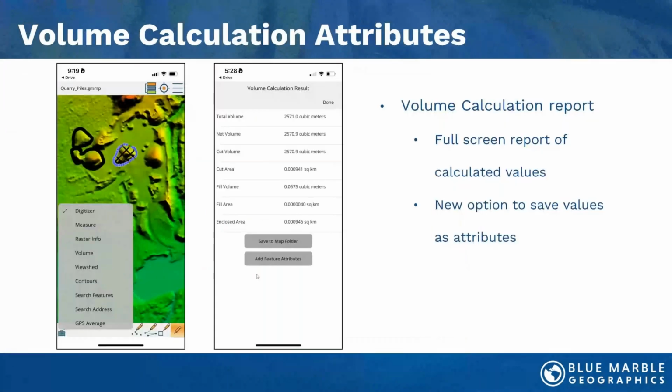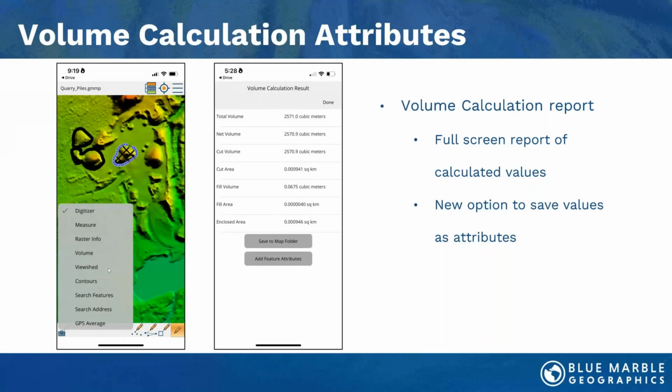Over the years, we've started to slowly add more and more tools to Global Mapper Mobile Pro. And it's interesting to see, as people get in the field with it, what things they begin to request, right? It makes perfect sense that we've always been able to digitize and create features. Measuring, taking information and view shed analysis, things like that, all that our users have requested. And volume calculation is one of those as well. And that's in general been around maybe for a version or two now.